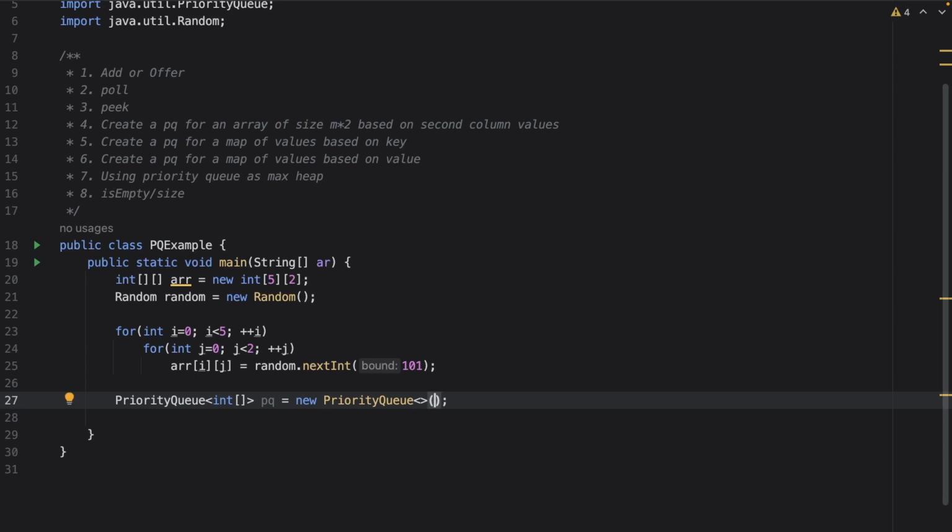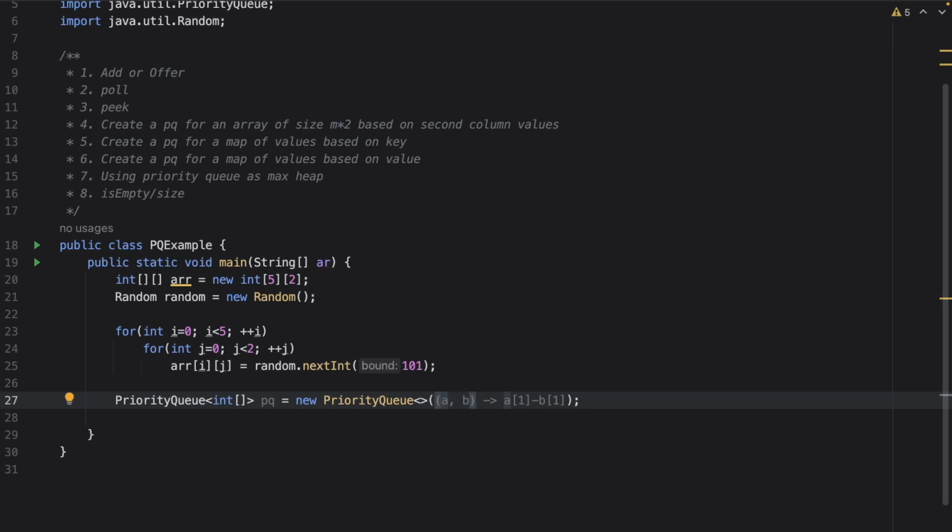And then after that we have to provide some way to mention how we want to sort those integer arrays. So this is one of the ways to do that. Here, this is a short way to write it: while inserting, I want to compare two array elements. This is understood by the Java compiler. We don't need to mention the types of these arguments.